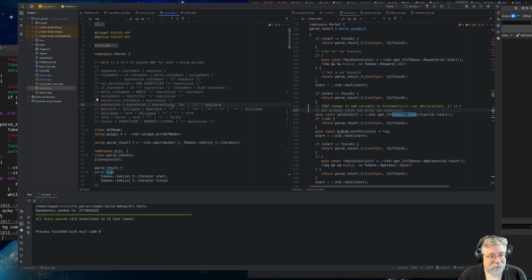And then the next highest are the relational operators. And then the next highest above that are plus and minus. And then the next highest above that are multiply and divide. And then the highest precedence is anything in parentheses. Right? And so, have you ever seen productions before? Have you ever seen something in BNF form?